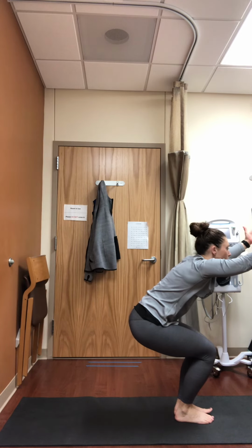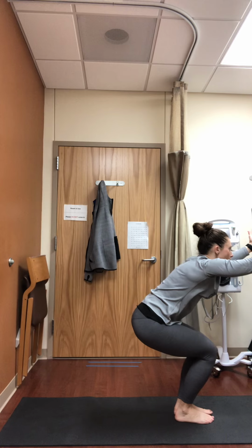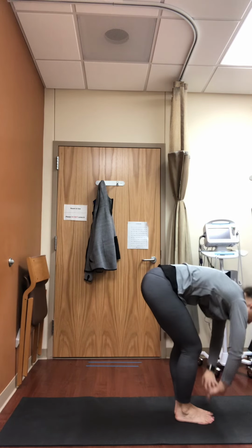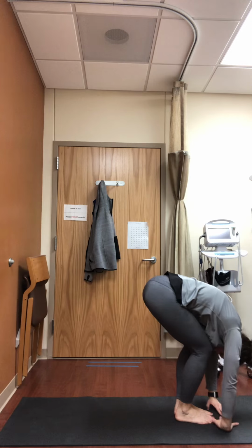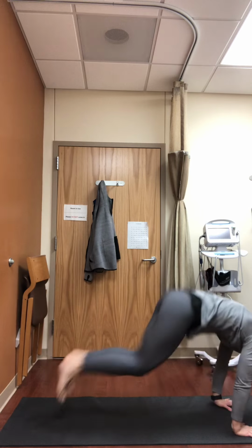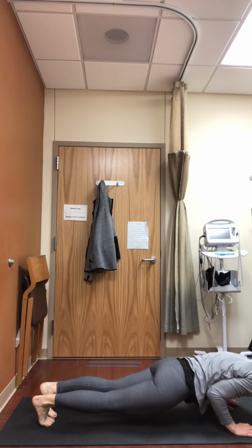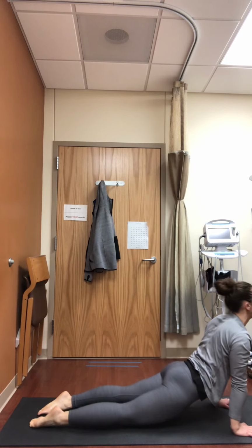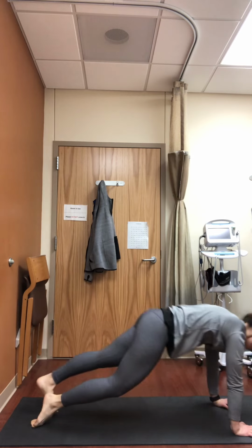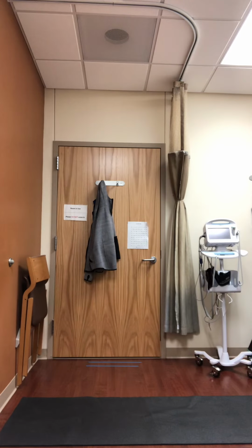Notice the activation in your legs. Do your best to stay there. Pausing and breathing. Good, as you exhale, hands through heart center, forward fold. Inhale, flat back. Exhale, plant your hands, step or hop back to plank. Breathe in. Exhale, lower halfway, chaturanga. Inhale, any back bend. Exhale, downward facing dog. Remember, if you're getting tired, you can always skip that transition and just press into down dog or child's pose.